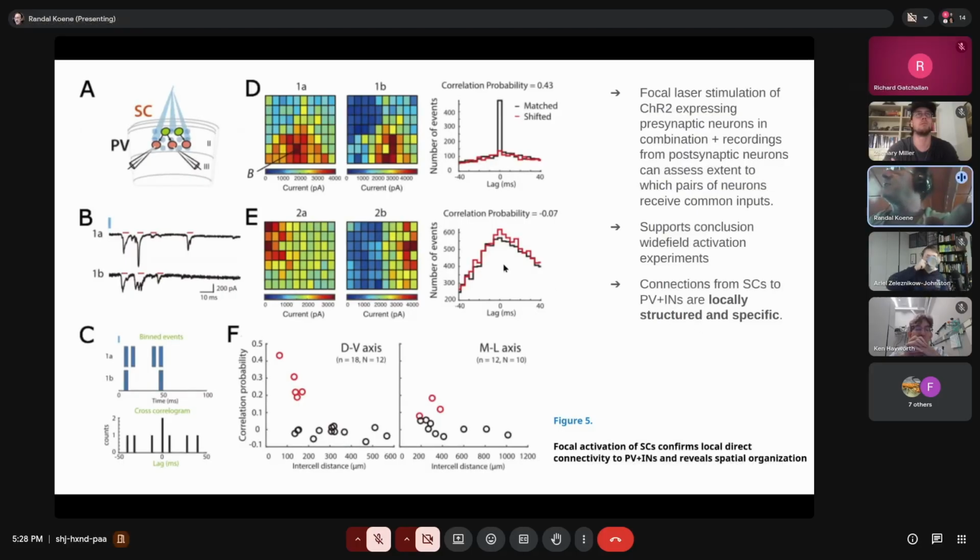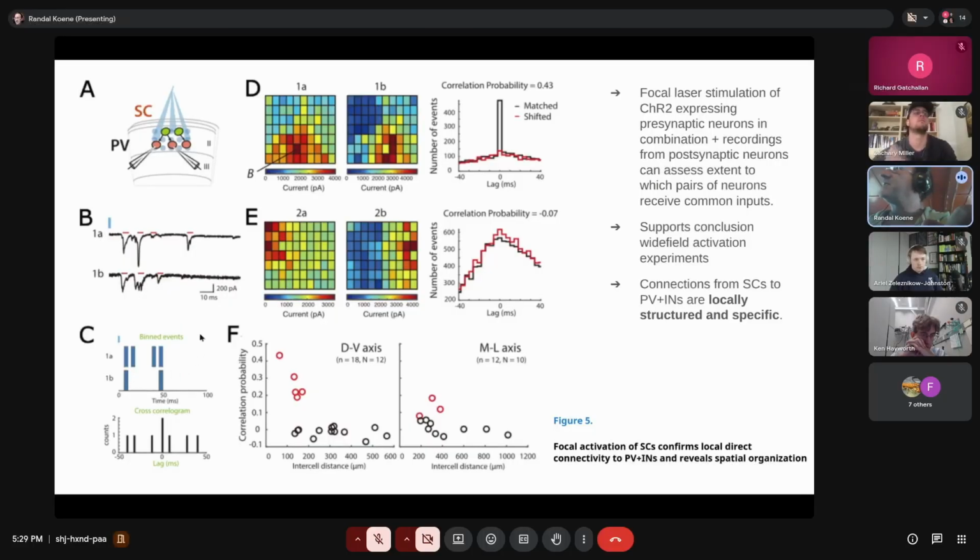They've got this grid of blue dots in the background indicating these focal points for the laser that's used for the optogenetic stimulations that they're carrying out. And at the same time, they're doing patch clamp recordings, of course, in the PV cells. Now in B, we can see an example of this for two different cells, 1A and 1B, where at the blue bar, this is when the optogenetic stimulation is being carried out, light is on, and then these red bars are indicating separate events that are happening.